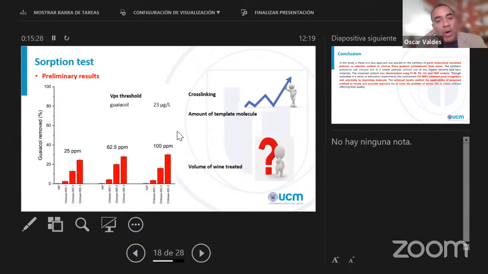serían que aumentando, que es lo que queremos hacer ahora, la cantidad de entrecruzamiento y la cantidad de la molécula de fenol que usemos como molécula diana, como molécula target, teniendo en cuenta digamos la correspondencia lineal de aumento de entrecruzante y cantidad de moléculas, creemos que el material va a ser mucho más eficiente en cuanto a la remoción de este fenol de un vino contaminado. Y también queremos seguir viendo qué sucedería con la cantidad de vino tratado, ya que esta variable no la movimos en aras de no entorpecer un poco, de no aplicarle otra variable al estudio.